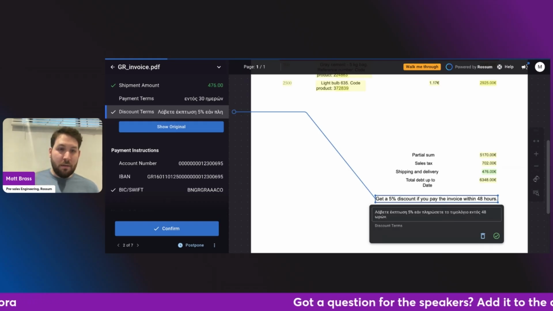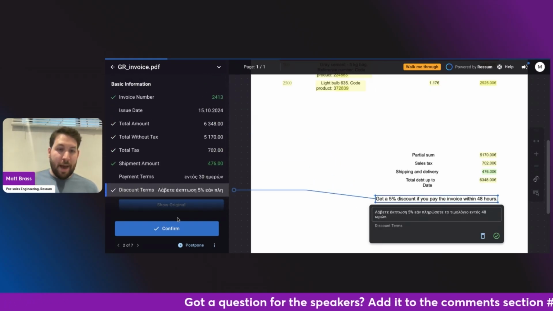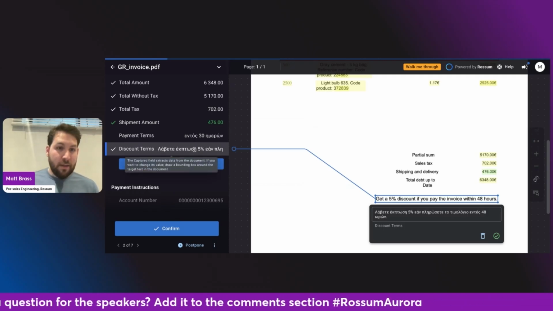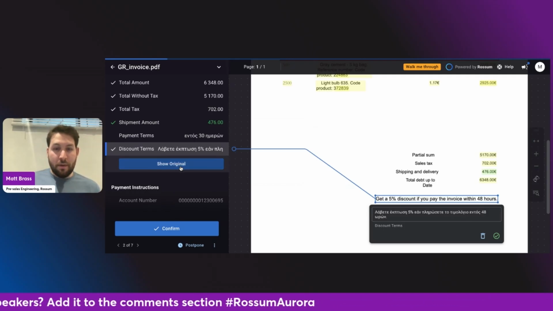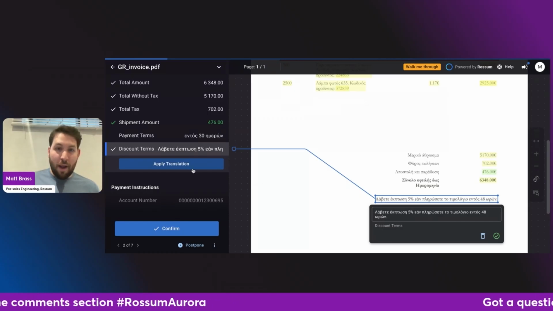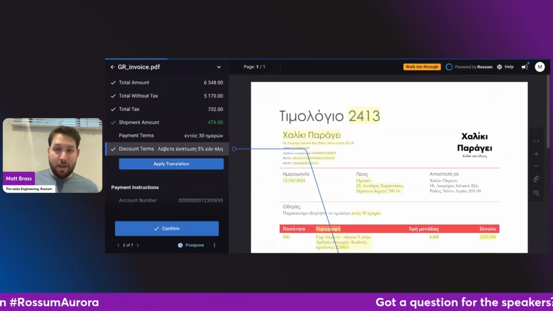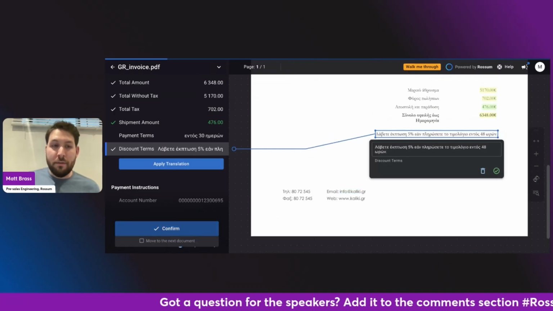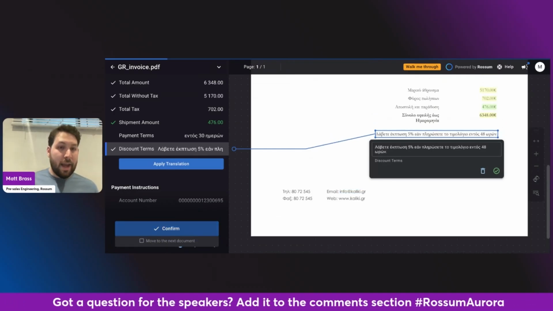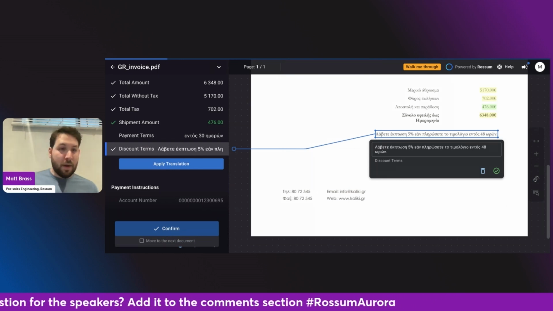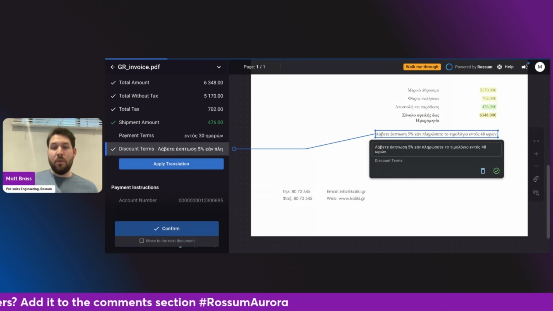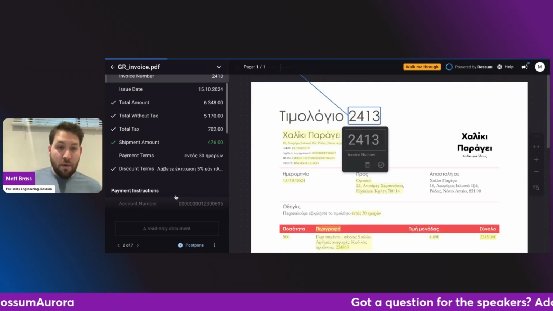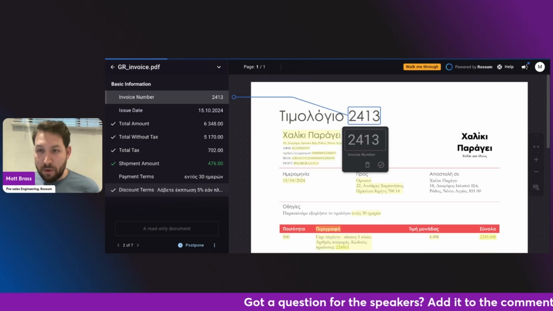So what I can do now is I can actually turn this back to Greek. You could also see capturing here. I'm capturing this in Greek, even though I'm reading this in English. So if I wanted to switch back, boom, I'm right back to my original language, my original document here. And I'm going to show Rawsome what I'm looking for. So in this case, I'm showing the AI, I created two new fields. This is what I'm looking for across these fields. And I'm going to apply this across all of my different languages. So I'm going to confirm this document.